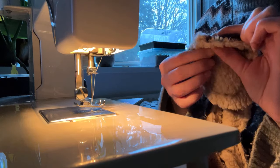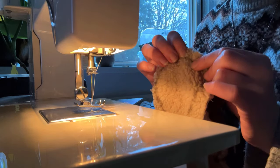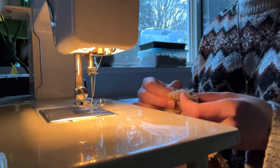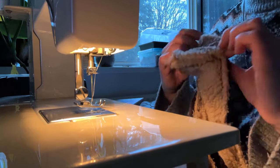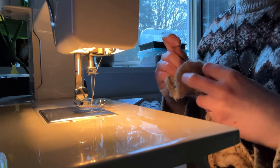And then we're going to go along. Here's the bottom, this is the side. And we're going to pin this line to this line. And you can do it top to bottom or bottom to top. Doesn't really matter. You're going to find this point over here connects to this point here, where B1 and B2 connect.